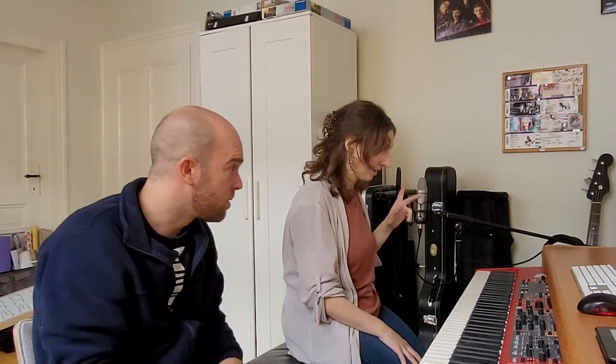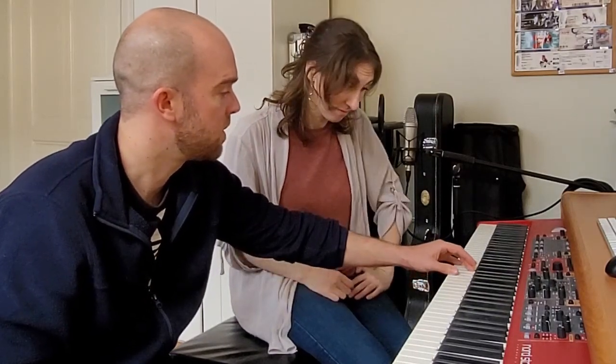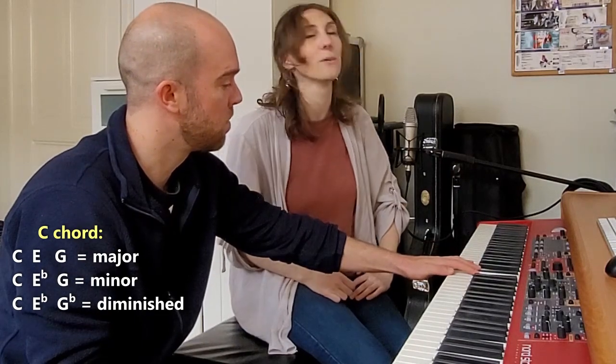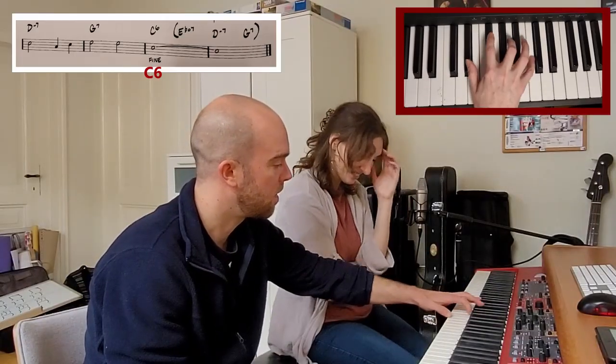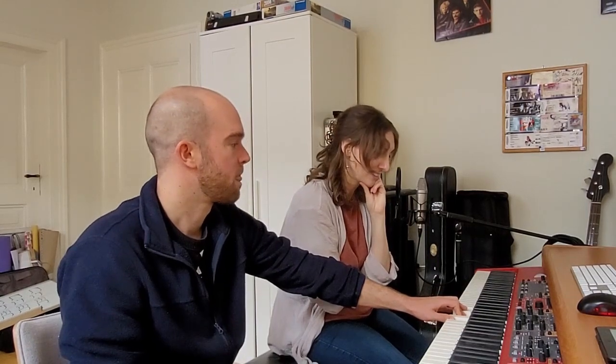I can see the chord progression is C, E flat. Now that little minus sign is a minor? That's right — it's communicated as a hyphen or a minus line, or sometimes a small 'min'. And what about that little circle? E flat circle seven. I didn't bother looking it up. So you've probably learned four different types of triads: the major chord, the minor chord, the diminished chord, and the augmented chord, which is two major thirds stacked above each other. Baby steps.